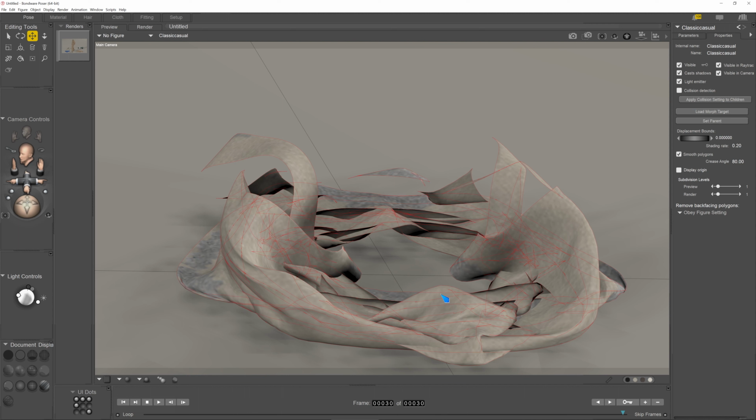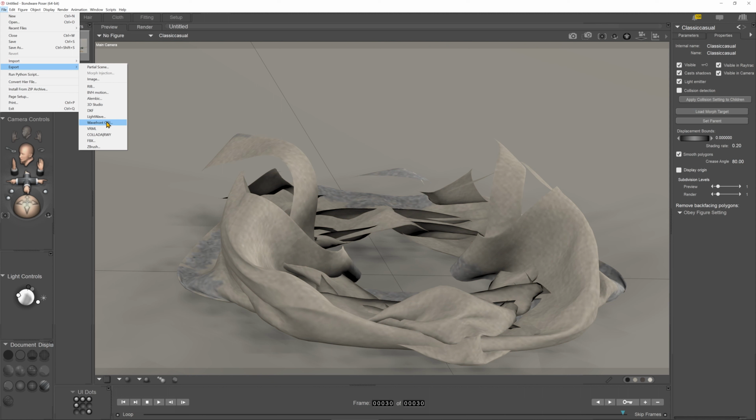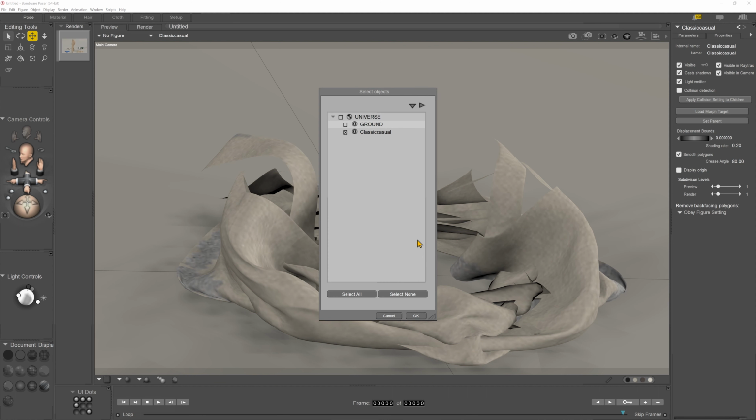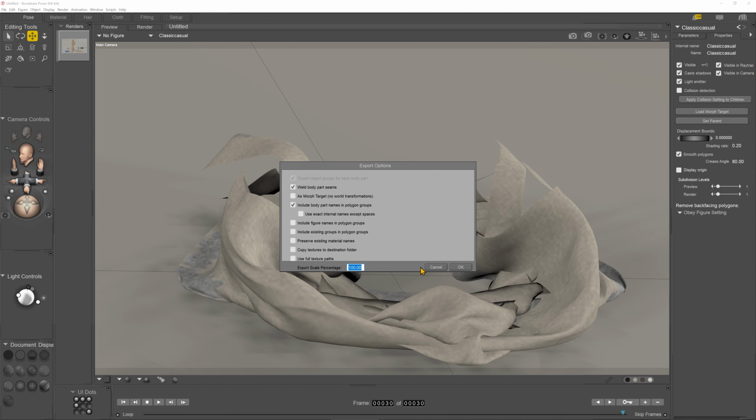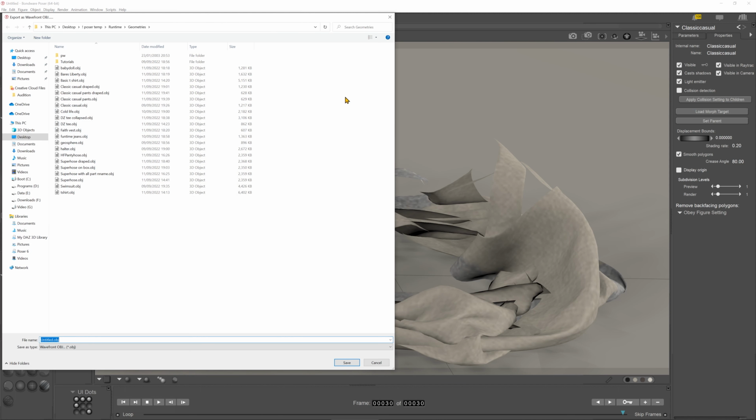Okay, so in this case, it's the default texture. And now what I'm going to do is export that again as a wavefront object, classic casual, and I don't need to do all of that texture stuff this time. And here we are, classic casual draped, which I've already done.